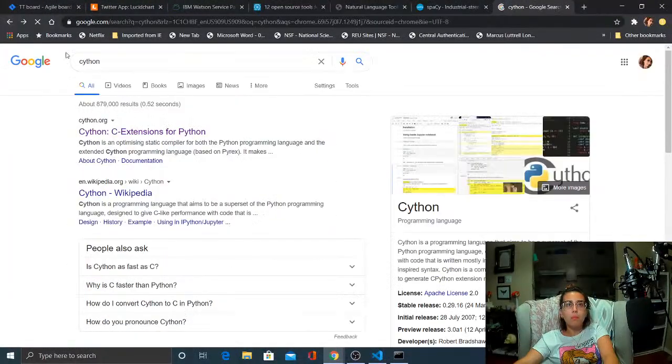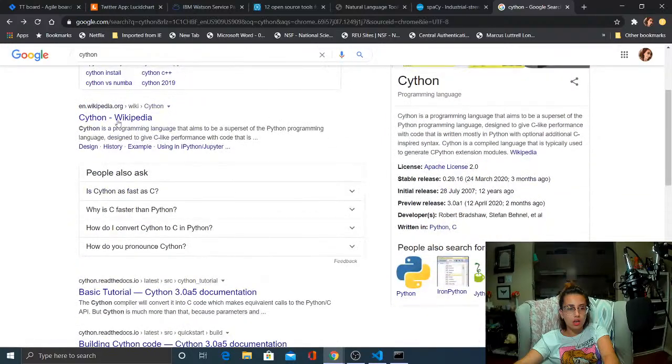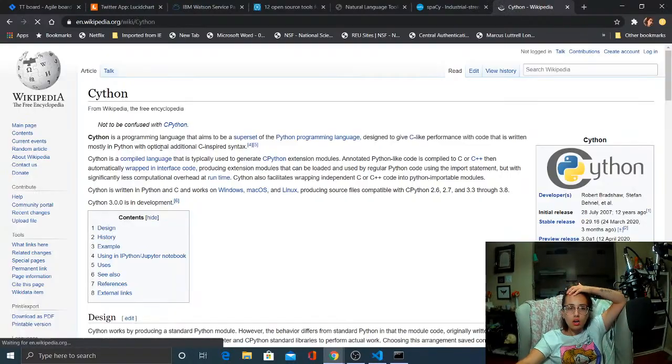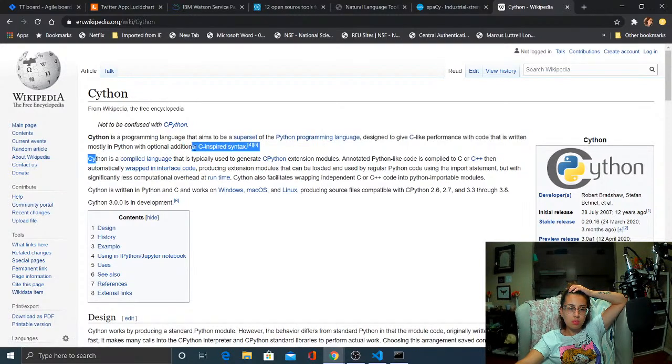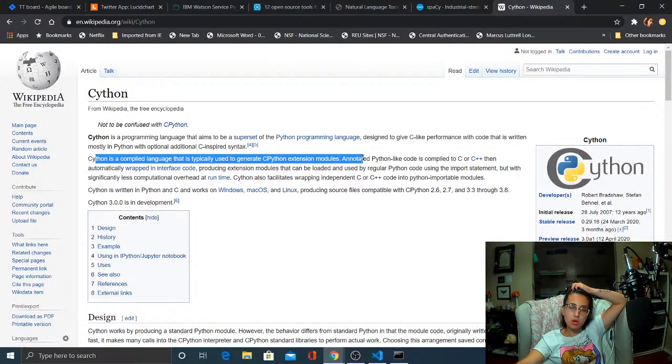Oh my god. That aims to be C-like performance with code that is written mostly in Python with optional additional C-inspired syntax. Cython is a compiled language that is typically used to generate CPython extension modules.